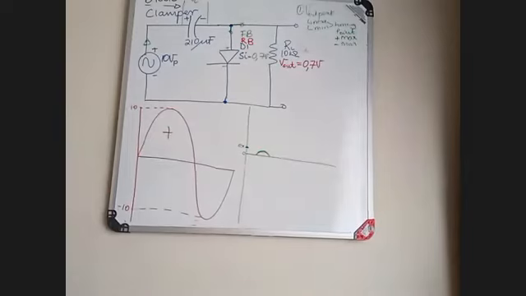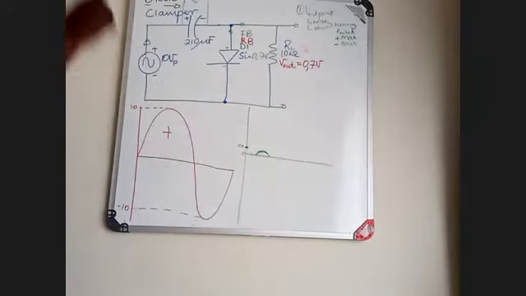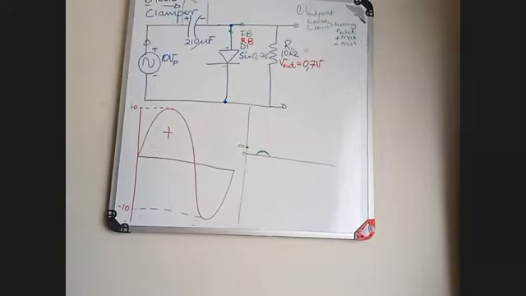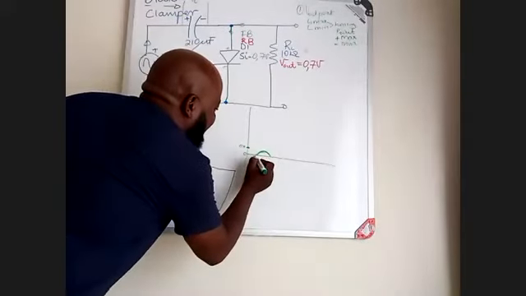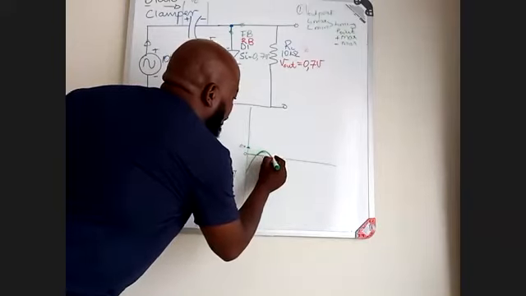Now, if my graph is turning at 0.7 volt, it needs to have a point of reference, which means this 0 is no longer my point of reference. I have shifted my graph from its original point of reference to a new point of reference. Now, I need to determine what that new point of reference is.